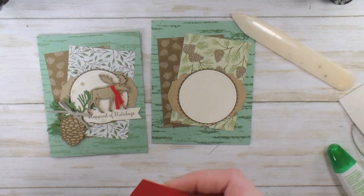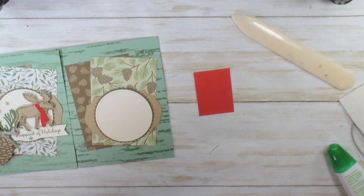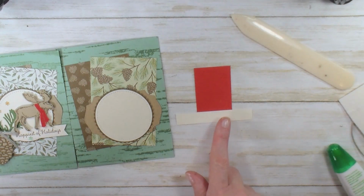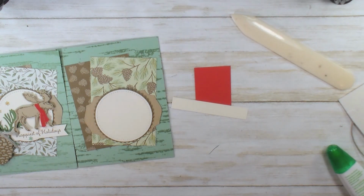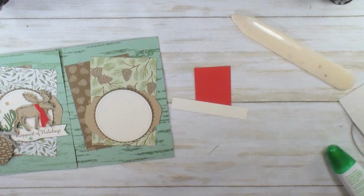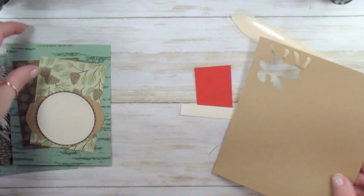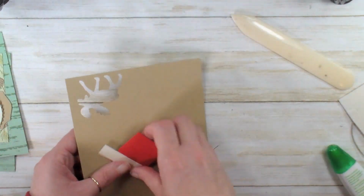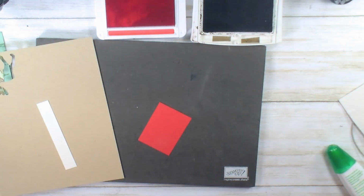Now some stamping. I'm gonna pull out from the kit a scrap of Poppy Parade, and this is 1/2 by 3 1/4, very vanilla, for our sentiment. In the kit, you have some Crumb Cake cardstock, and we're gonna use that Crumb Cake cardstock for our mousse. Let's grab a Stampin' Pierce mat and do our stamping. My ink is Poppy Parade and Soft Suede.